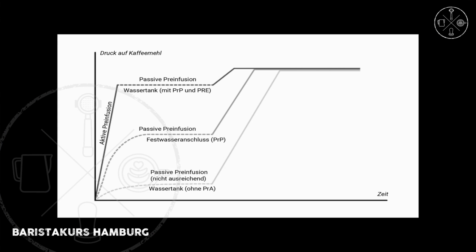Through this PID control, you can also set a pre-infusion, that is the special part, and in two ways. You have a passive and an active pre-infusion. And this ultimately differs based on which water connection you have applied to the machine. In other words, have you connected it to the fixed water connection, or are you using the water tank? Here on this chart you can see how the pre-infusion affects the extraction.